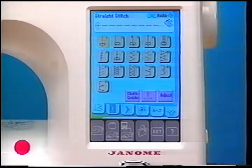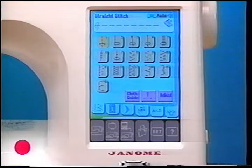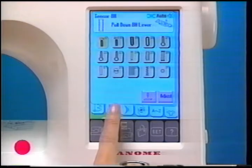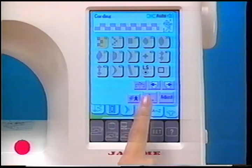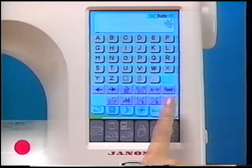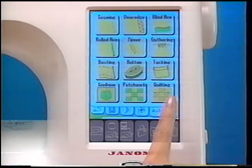After a few seconds, the screen will change to the ordinary sewing mode and the straight stitch is automatically selected. Simply touch the key on the screen to make your selection and press the functional button to operate the machine. It's as easy as that.